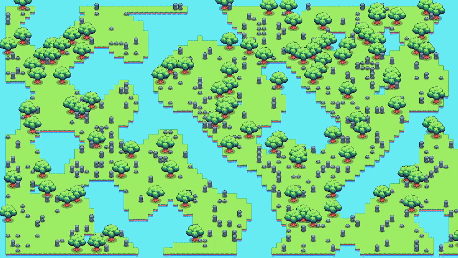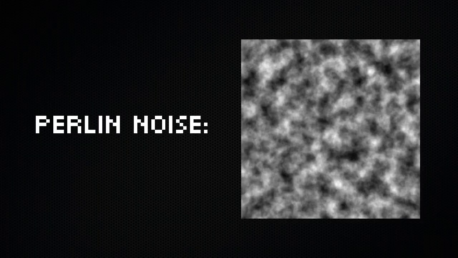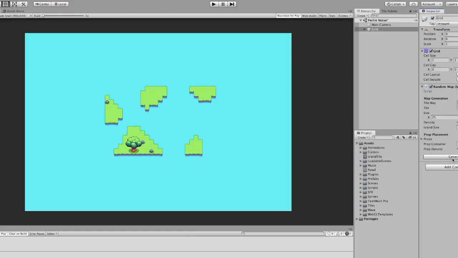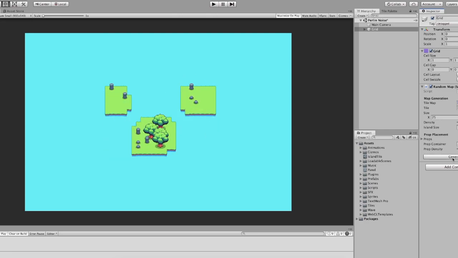So back to the map generation. In the last video I started working on it, and I used noise to generate the tiles. The only problem with this is that it didn't really fit my needs. It wasn't that suited for generating the islands I wanted. This is why I came up with another solution.